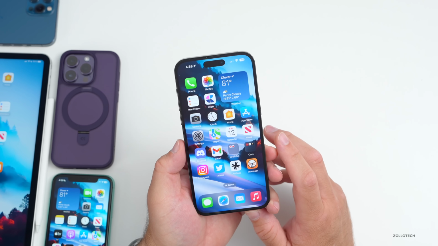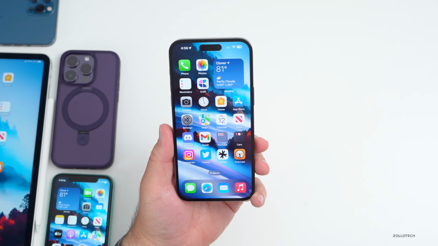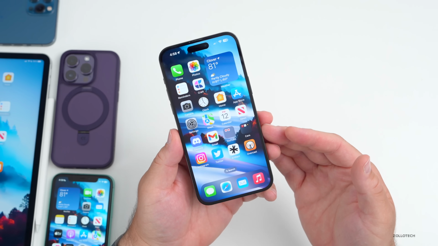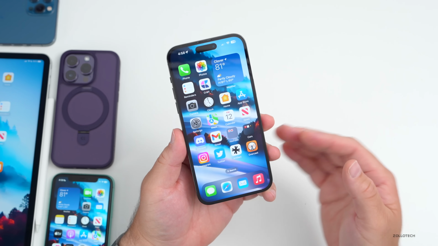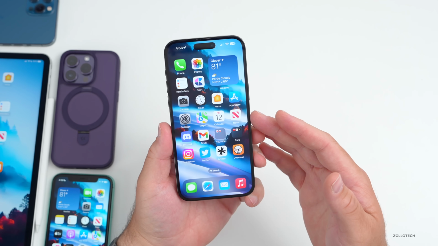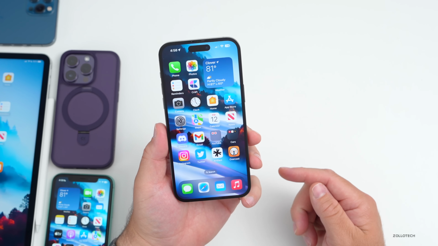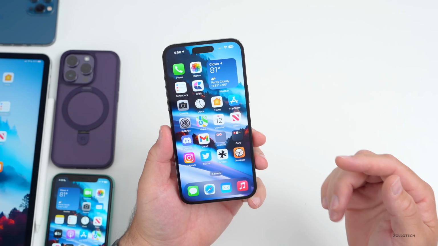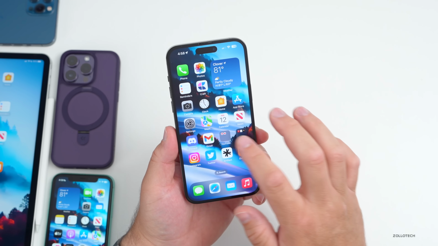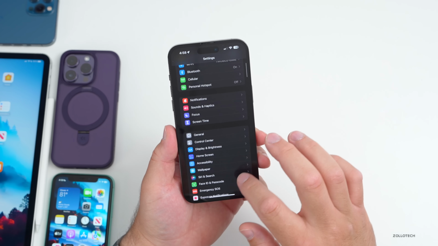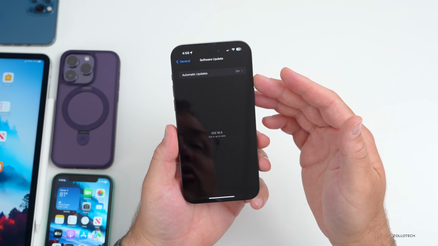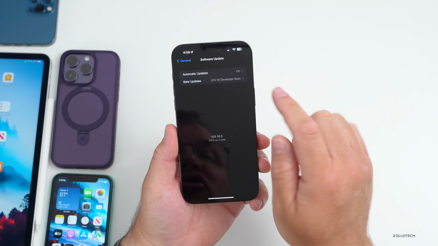Now, if you're wondering if you should install iOS 16.5 RC, well, if you're wanting to install the public version, this is typically going to be the public version that releases. So if you want to install it, this would be the time. It's possible that the public one would be a different build number. If it is, you'll just have an update. And if you want to leave the betas, you can do that after the public one is out, just by going into your settings, going to General, Software Update, and then once it shows up as the beta updates, you can just turn that off.